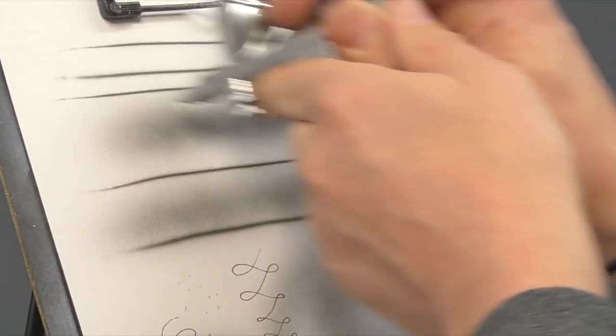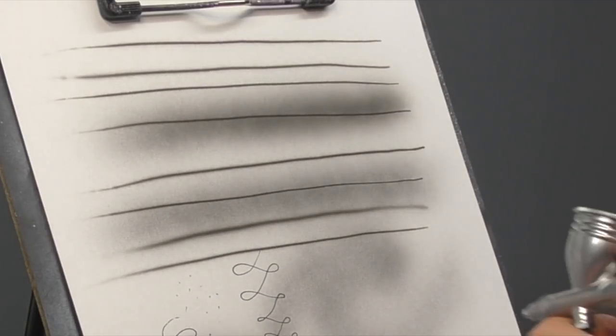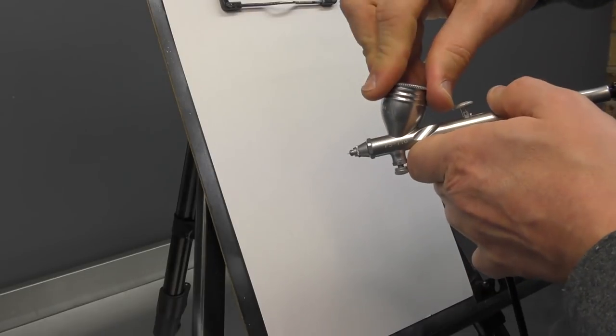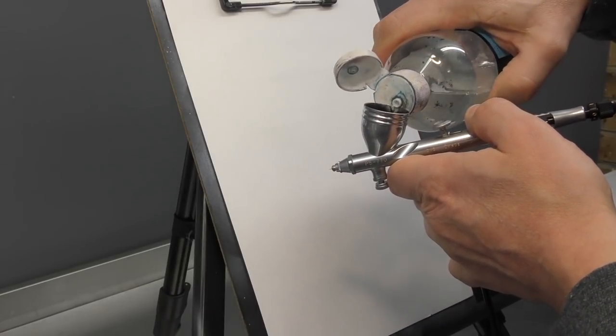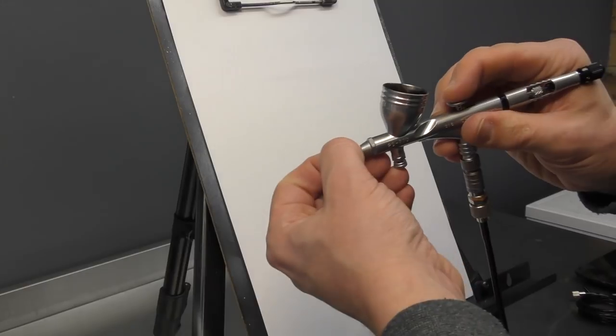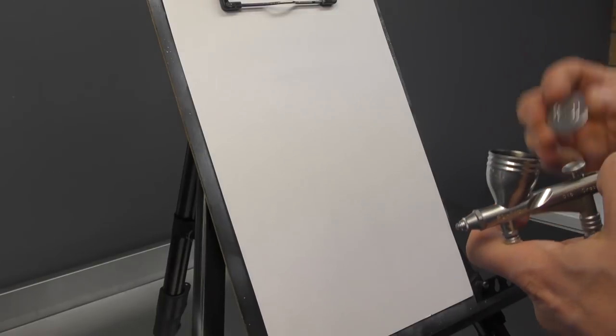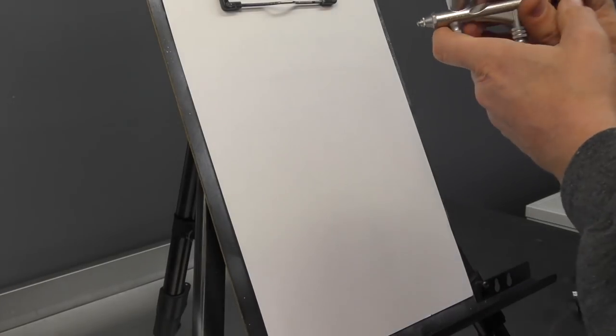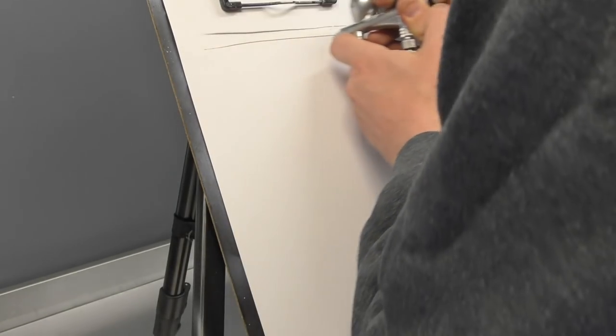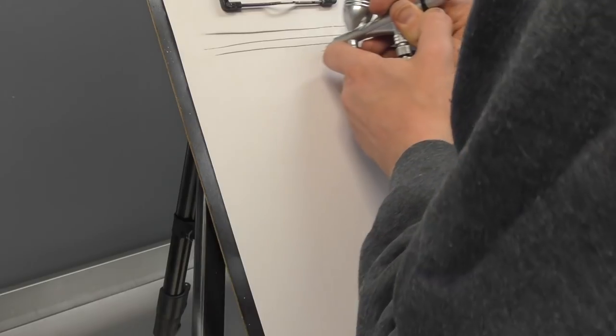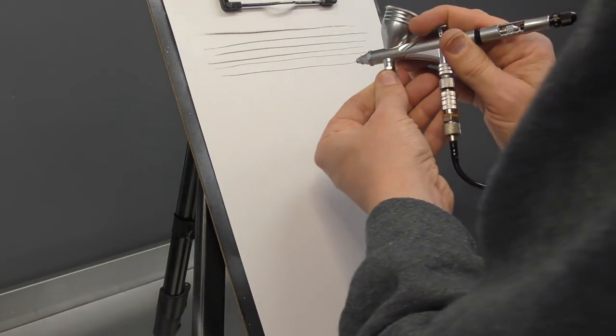Let's just try and do some heavier lines. Now obviously I could thin the paint out even more if I wanted to. Okay so I'm just going to pop a bit more reducer in the top of this, really thin it out. Again finger over the front to mix it. Spray it out a couple of times. And now we're ready to rock. Okay so just reduce that down a little bit. We'll run it at the same pressure at the moment and just clear that nozzle out. You can see it's running really nicely.